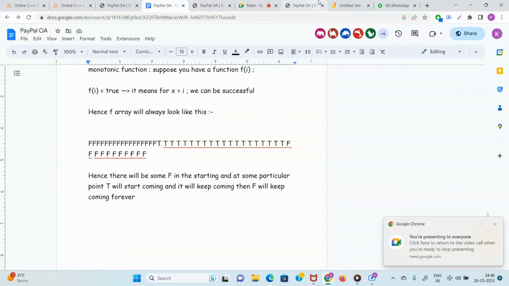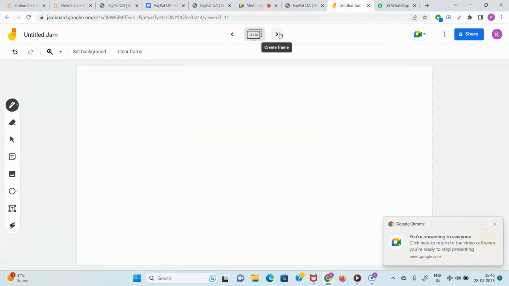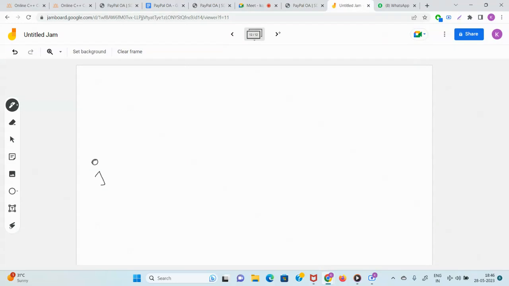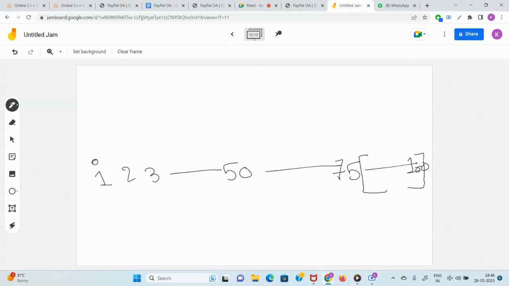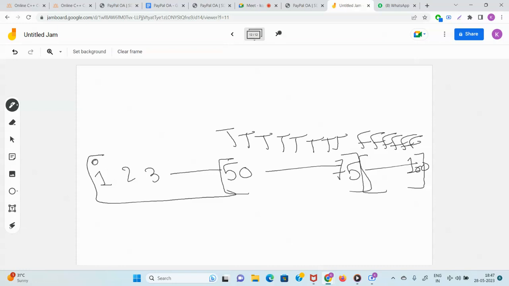I liked it. But now, how will you know, guys? Say you are trying to do binary search here. Okay, this is 1, and say there are 2, 3. Say this is 50. Then say this is 75. Say this is 100. Now everything from 76 to 100 is false. Okay, it is like this: F. Okay, everything from 50 to 75 is what? True. And everything from 1 to 49 is what? False.